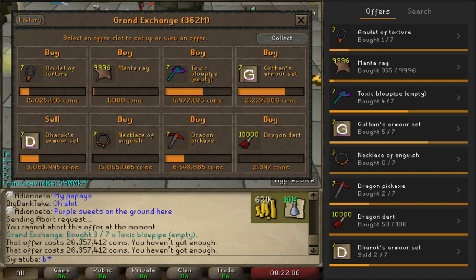3 GP margin on Blood Runes, 7 minute margin. I checked Sharks earlier in the stream, Gravid, they were low, but I also checked Blood Runes, and they were only going for, I think, a 1 GP margin. It was like 1 or 2. No, if it was a 2 GP margin, I would have flipped it, so it must have been 1.